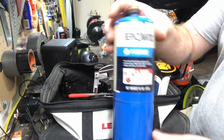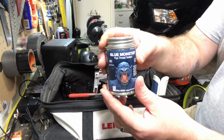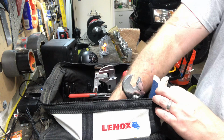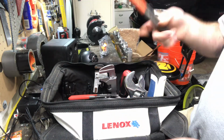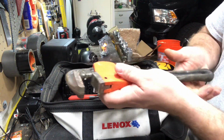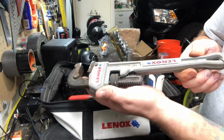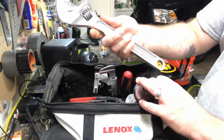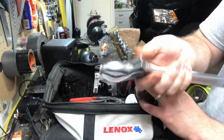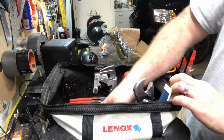Got my bottle of regular propane. Blue Monster pipe dope. My Wild pump pliers. Goplus pipe wrench, 14-inch. Lennox pipe wrench, 12-inch aluminum. I like this thing a lot. Got a Stanley 12-inch crescent wrench. Haven't really had to use that yet, to be honest.